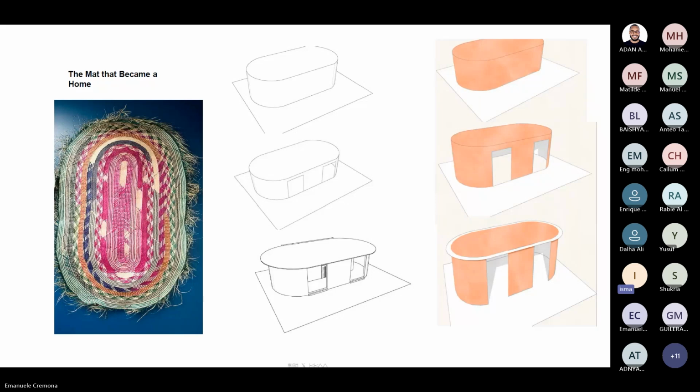Our main concept is the mat that became a home. This means that these are Somali traditional mats, used traditionally. That's why we take it as the main concept of our shelter solution. The mat and the shelter also look like a relaxed housing. So our main concept is the Somali traditional mat. So we develop this shape. We make a subtraction for this. Next, we make this offset or overhang roof. So that's our main concept.